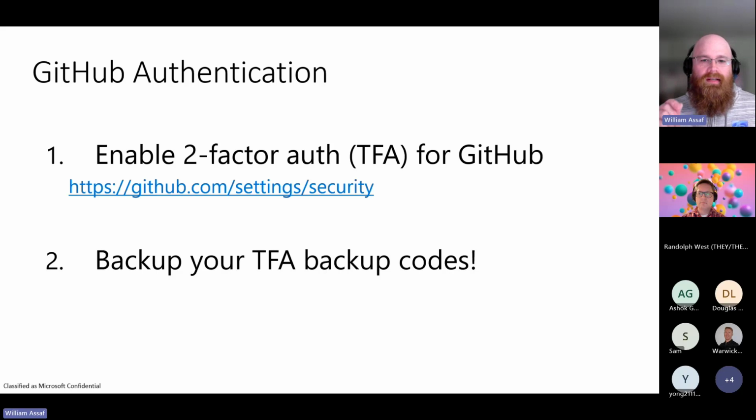Definitely recommend using other types of hardware keys or certificates. I think you can hook your GitHub account up to your Windows Hello, so you can unlock your GitHub account with your face. Definitely stuff like that is more secure. Regardless of the authentication factor, make sure to download and save your two-factor authentication recovery code. So if you lose your primary method of authentication, you can always unlock it.